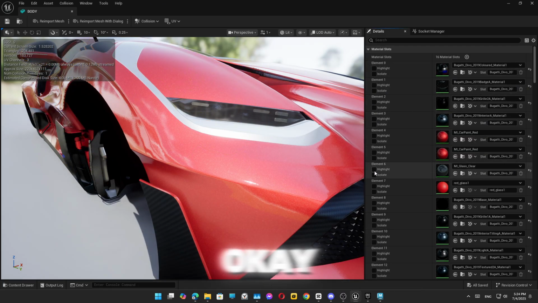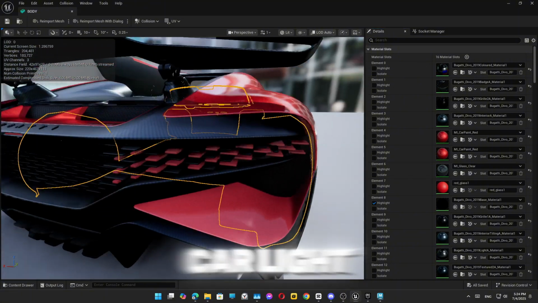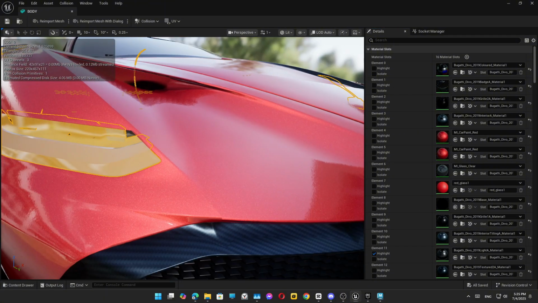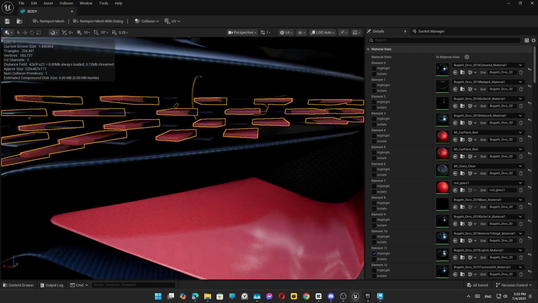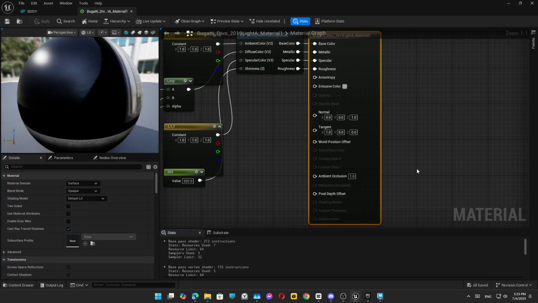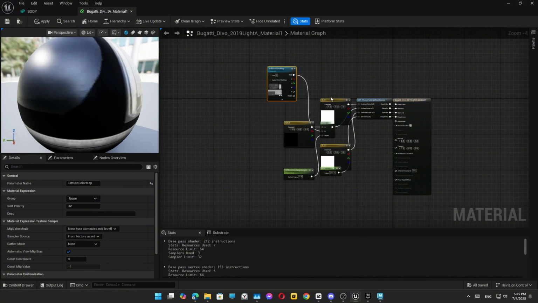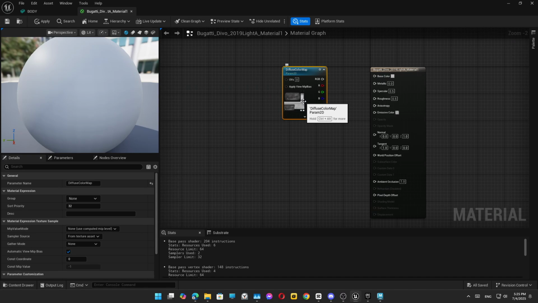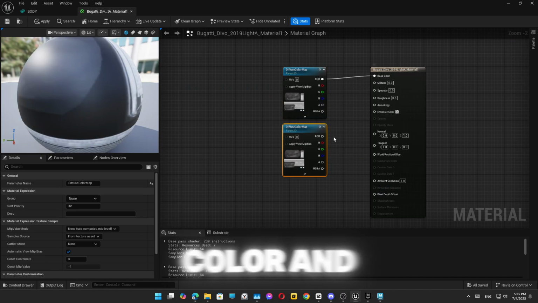All the materials look okay. Now we will fix a little bit the car light material. Just base color and emissive.